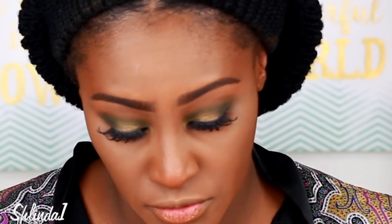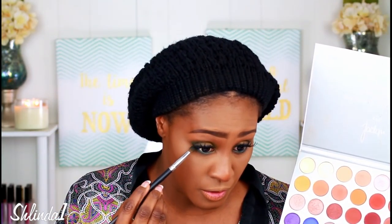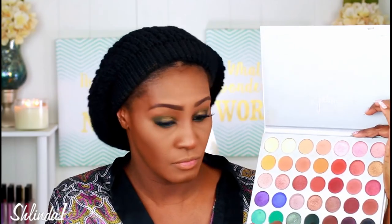I'm gonna go in with my green eyeliner. This is NYC, old school drugstore. Had it for a long time, and I'm going to pop that into my waterline. We're gonna go back into the Jacqueline palette and take that darkest color, and we're just gonna take that on the outer part of the lower lash line. I'm not gonna go very far in with it because I don't want it super dark. Okay, so then we're gonna go back into this palette.